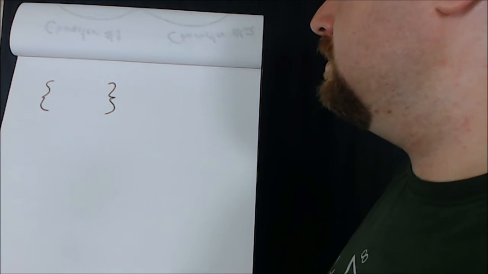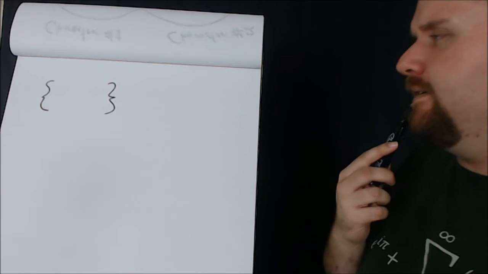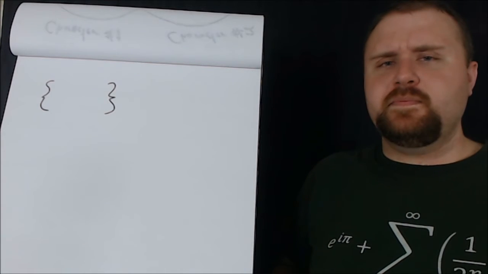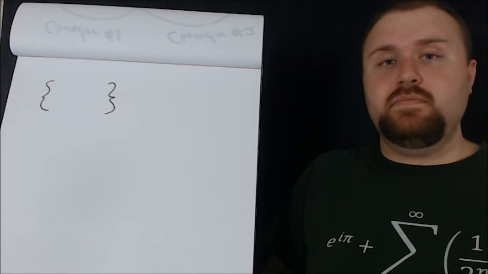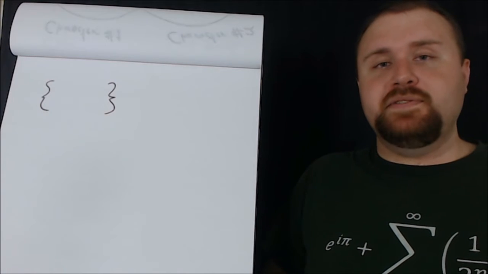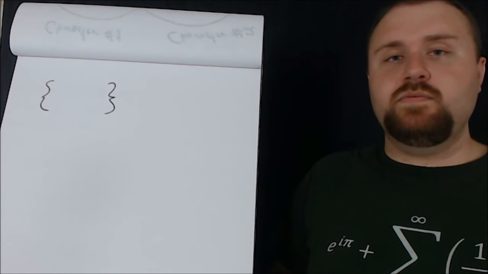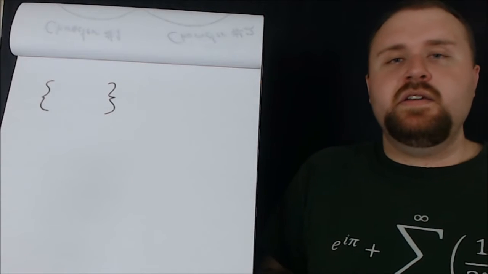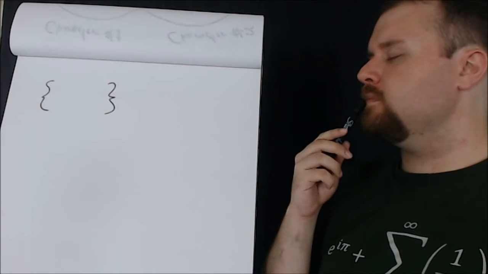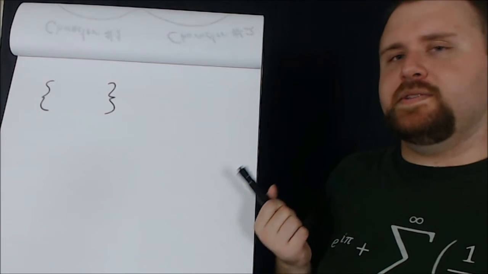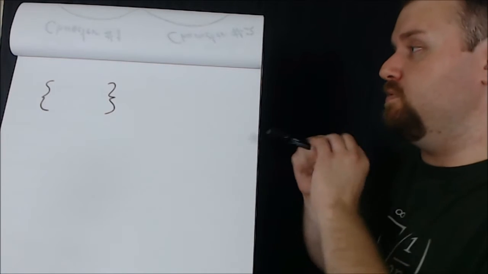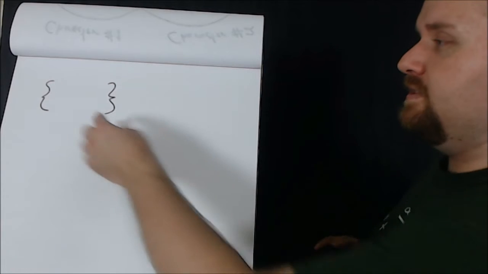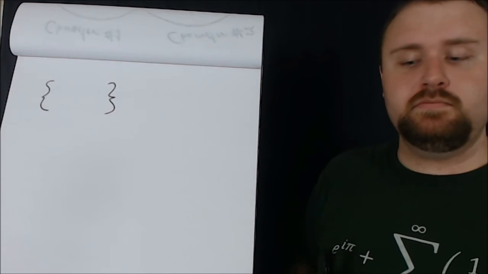And, well, actually, I can't put anything in this. See, our little mathematical system is brand new. We don't have anything that we can put in it. Nothing is established yet. So, what I'm going to do is, I'm going to put nothing in it. I have this set with nothing.